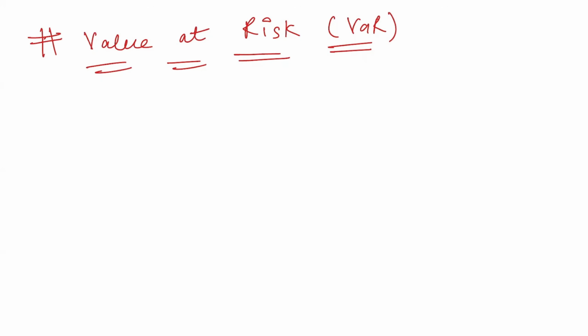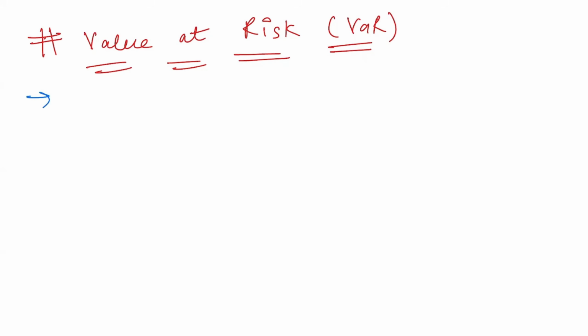Value at risk. So what is value at risk? Value at risk tells what is the extent of possible financial loss within a firm, portfolio, or position over a specific time frame at a specific confidence interval. So this metric is commonly used by investment and commercial banks to determine the extent of potential loss in their institutional portfolio. So let's start.